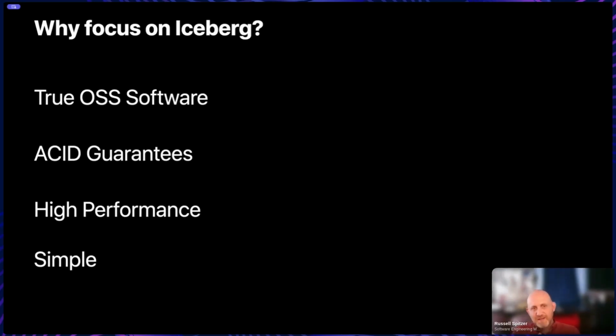And then last but not least, we wanted a system that was relatively simple. It didn't have a lot of server components, and was very easy for someone to develop a new reader or a new implementation for. The reason for this is that we have developers who want to use Iceberg from a variety of different programming languages. It's really important that the standard and setup of the format itself was strongly defined and very simple, so that we could have various writers and readers in different programming languages and have it all work on the exact same table at the exact same time.